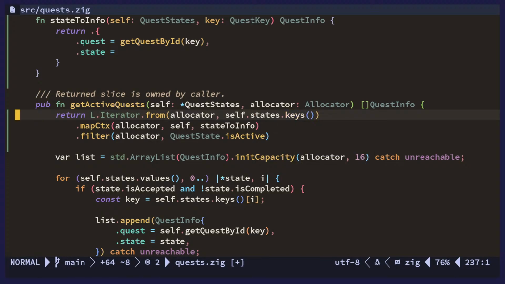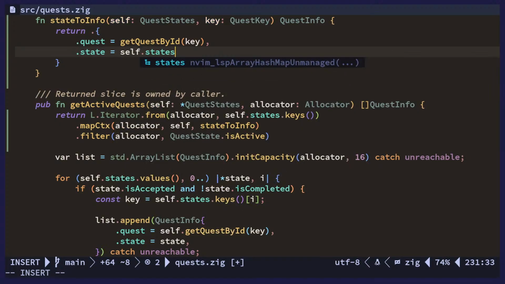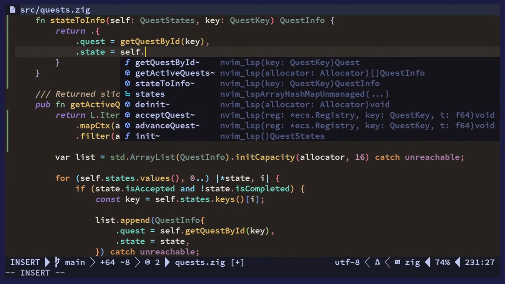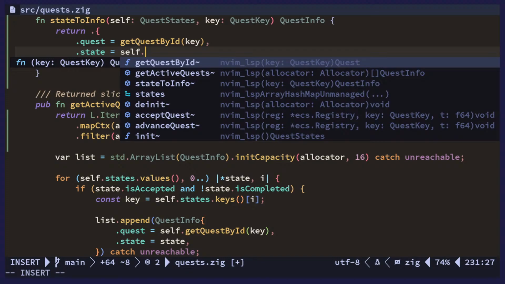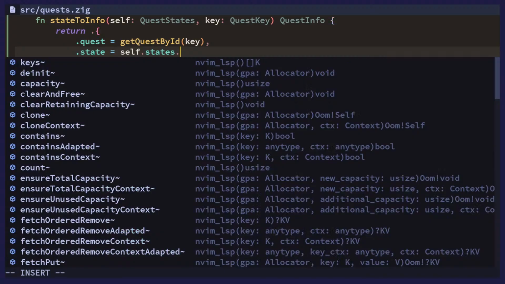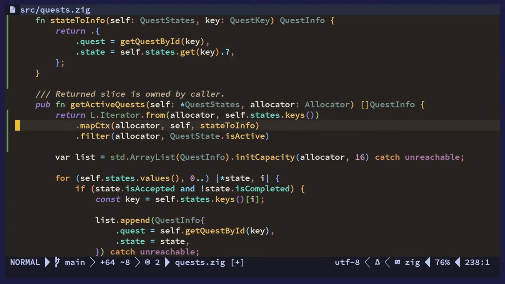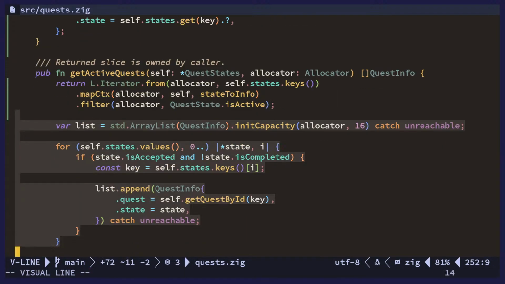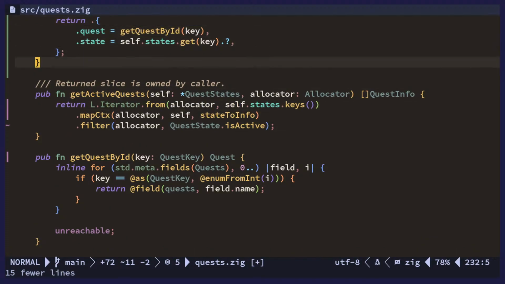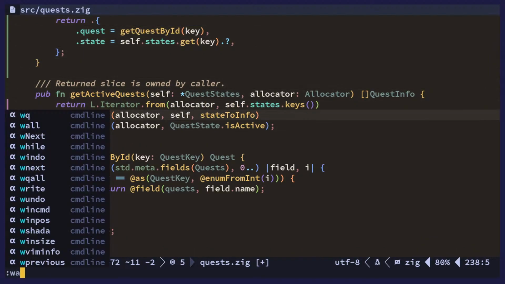So we're gonna iterate through keys instead. Quest worthy? No. It's just gonna be states dot get key. All right. And this whole thing is replaced by this.